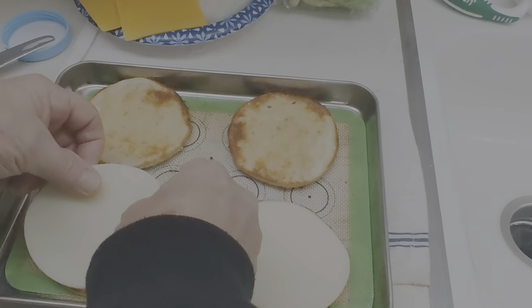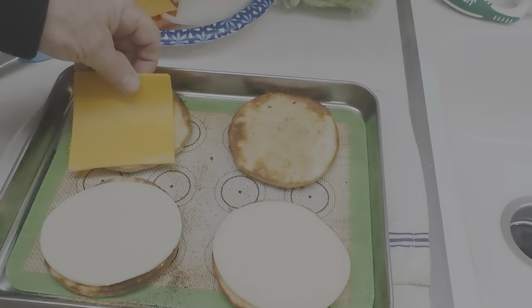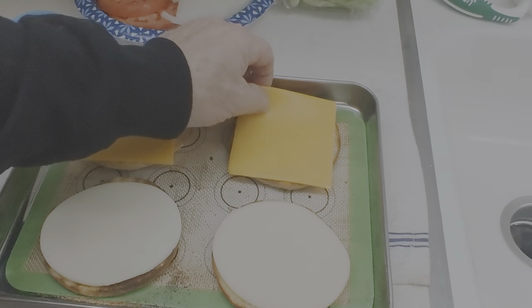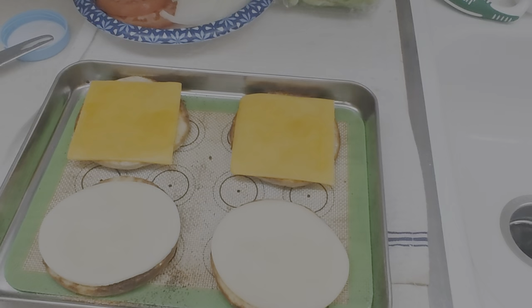Well, I got the bologna just about done. So now I'm putting on, you can put any kind of cheese you like. It's up to you. I was wanting my American, but didn't have any. So this is a cheddar cheese, and this is a provolone cheese. So now we're going to put this back in the oven for a couple minutes and let the cheese melt. So let me put this in the oven and we'll see you then.